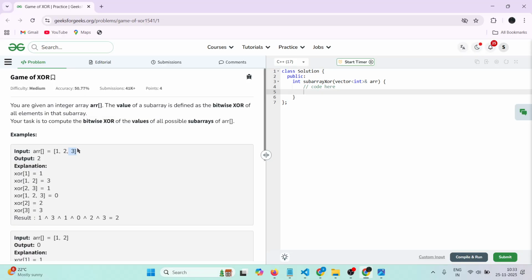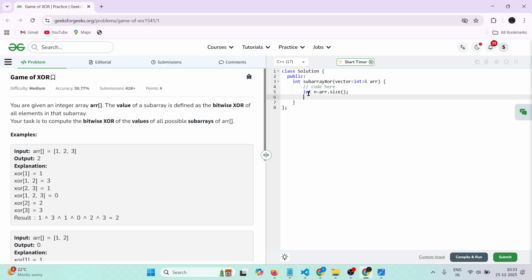We will try to understand while coding, and whatever issue we get, we will think on that. First, let's try the brute force approach, which is not going to pass, but it shows what should at least come to our mind. So int n equal to array dot size.